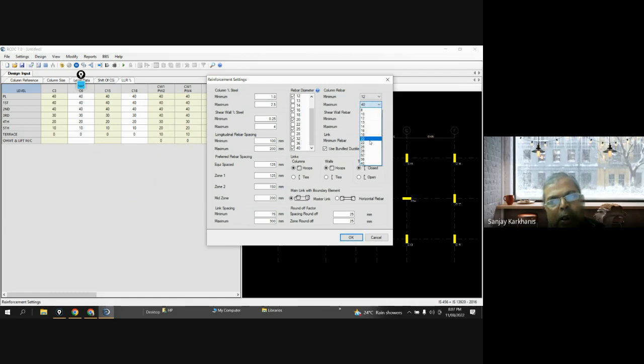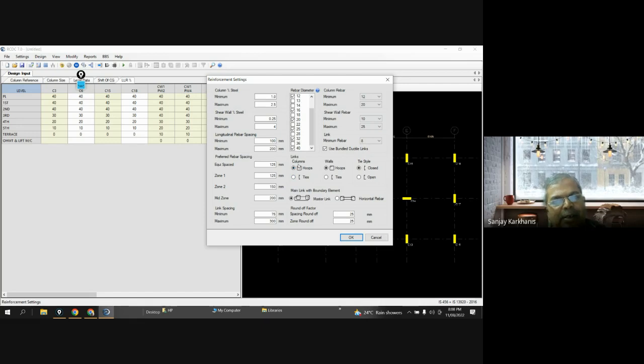You may not be interested in using bar more than 20. You can say 20. So based on that, he will calculate the number of bars and like that. Then shear wall minimum, you can say minimum I want to use as a 10 and maximum I want to use as say 25. Then links minimum bar 8 dia, then bundle bars, and then these are the links.